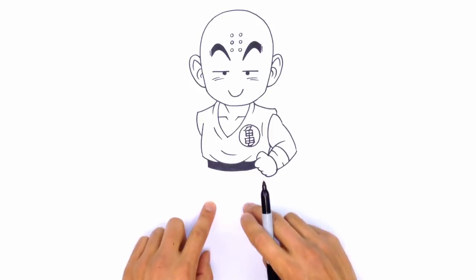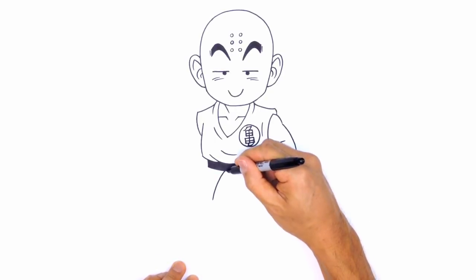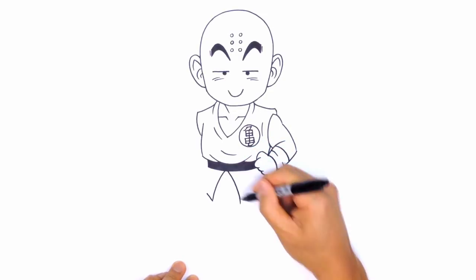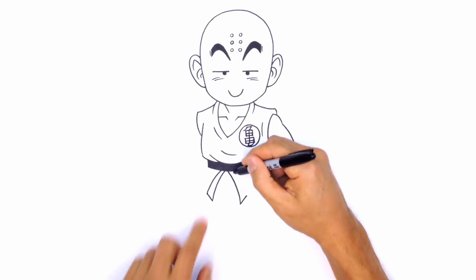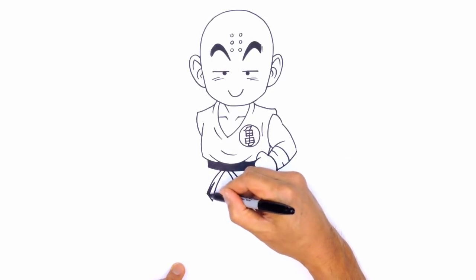From here, let's draw the belt. So we're going to come in the middle here, come down and curve, and then leave a little gap, come down and curve on the right side. From here, I'm just going to draw two angled lines coming out. From here, I'm just going to curve in. It gets a little bit thinner as it gets towards the top of the belt. And we'll go ahead and color that in black.